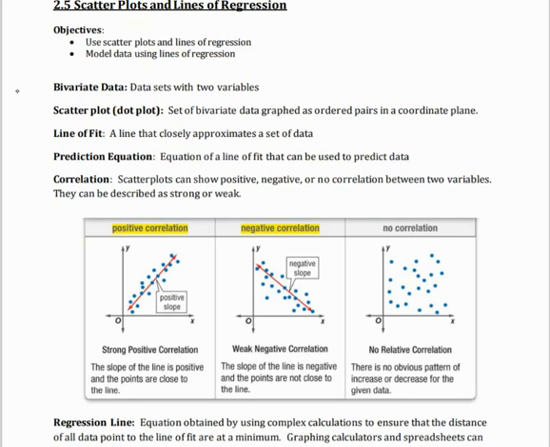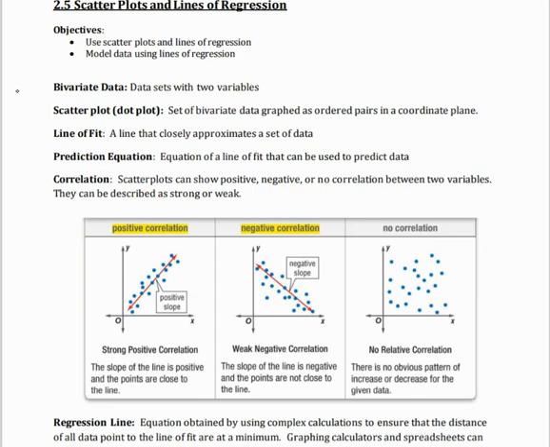Then we could have negative correlation. Negative correlation means the data is trending down and has a negative slope. This has a weaker correlation in terms of this exact dot plot, okay? We could have strong negative or weak negative. In this case, it's weaker because the dots are scattered a little further from that line of best fit. If they were all really tightly packed to the red line, we'd have a strong negative correlation.